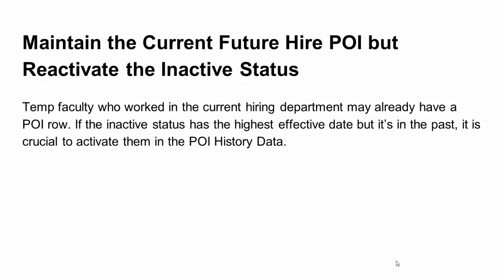Maintain the current future hire POI, but reactivate the inactive status. Temp faculty who worked in the current hiring department may already have a POI row. If the inactive status has its highest effective date, but it is in the past, it is crucial to activate them in the POI history data.